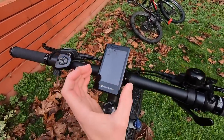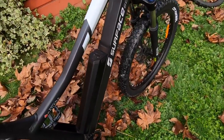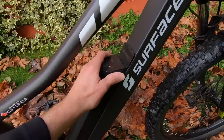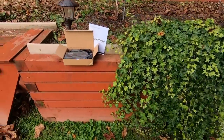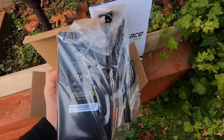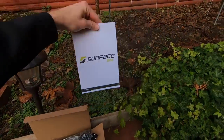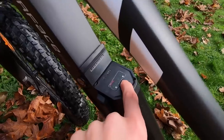The display is really impressive — I've been saving this. The edges are beveled, it's small and tight, and it says Surface 604. There's a little ambient light sensor right there. To turn on the bike, first make sure the battery is charged — you can charge it on or off the bike, and it has a USB Type-A charging port built right in, which is handy as spare power when camping. The battery is removable, which I like for making the bike lighter when putting it on a car rack. The charger weighs about a pound and a half, outputs 2 amps — not the fastest but cheaper to replace.